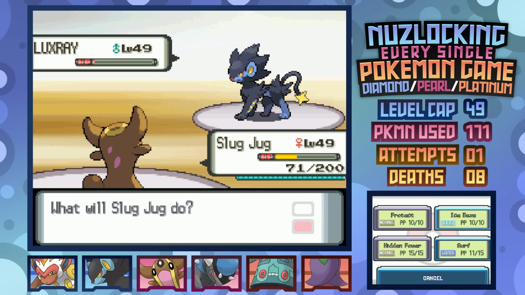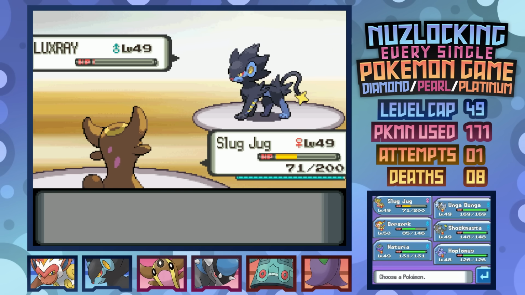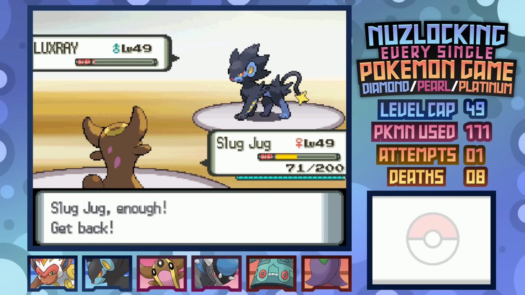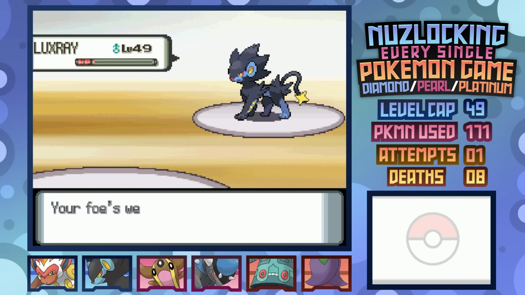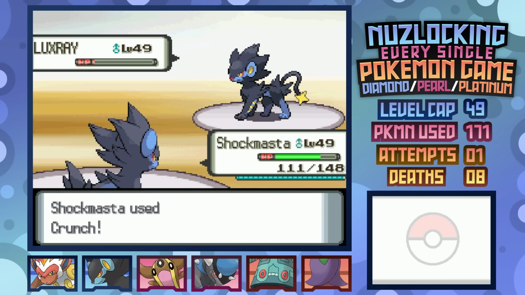Are you kidding me? Seriously, I can play into every single critical hit I want and go unpunished, but I cannot hit a range to save my life even once. Oh well, I can at least swap into my own Luxray and finish this faker off with a crunch.